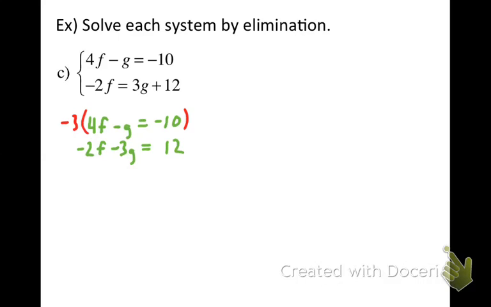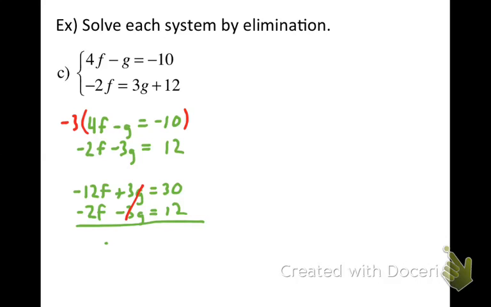So another equivalent system coming up right here. That's going to make the top equation negative 12f plus 3g equals positive 30. All right, multiplied everything by negative 3. And the bottom equation remains unchanged, it turns out. And now I'm at the situation where I can go ahead and use elimination. And when I add both these equations together, the g's will cancel the way that I wanted them to.